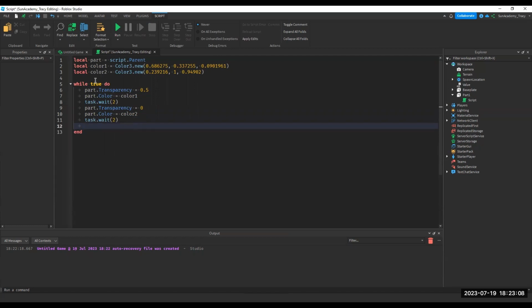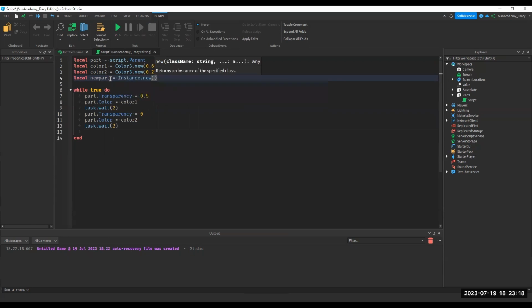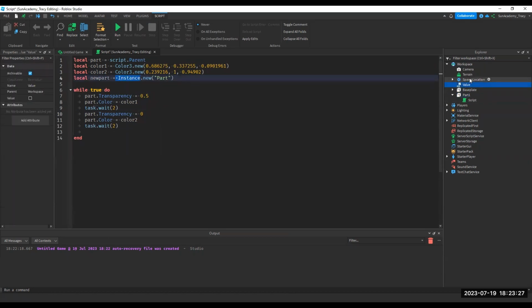So let's make a variable, call it local new part equal Instance dot new, and let's just use a regular part. All of these things in here are instances, like the part, the value, all of these are instances. So it creates a new instance and we're selecting part. So dot new always means that it creates a new thing.